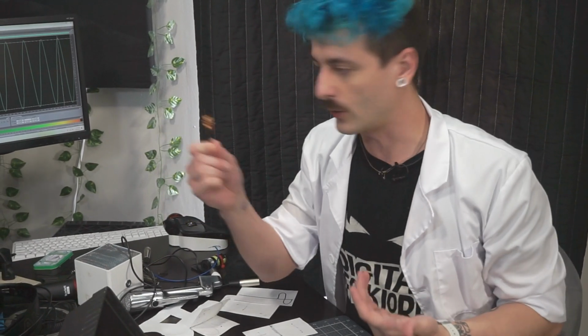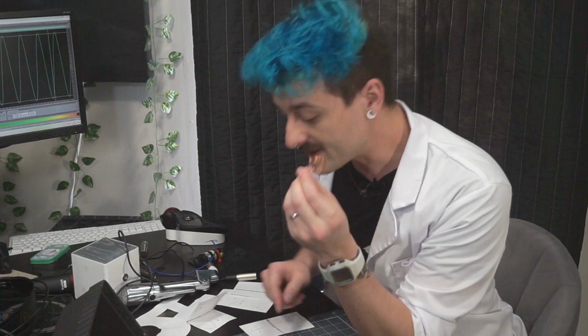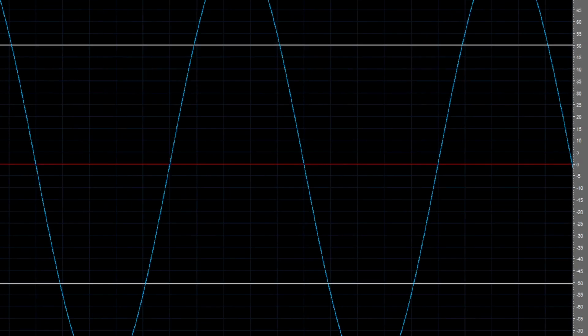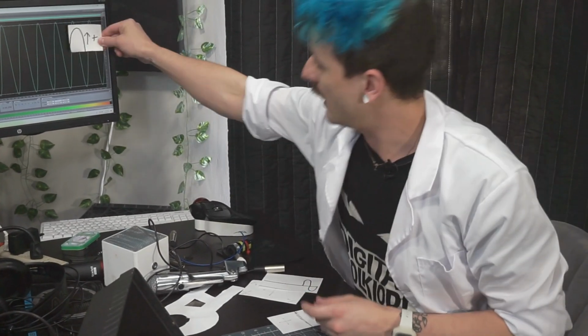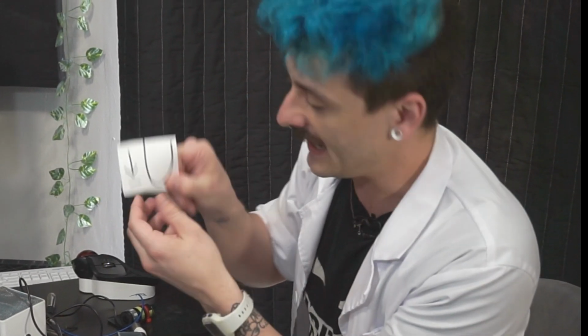When you send an electric current through a coil, it turns into a magnet. Maybe you did an experiment in school where you connect a coil of wire to a battery, use it to pick up paper clips. The computer is sending the audio signal to this coil, which makes it into a magnet, but a magnet that keeps on changing up and down. The middle of the line of a waveform graph is 0. And anything that's above that is the positive portion, and anything below it is the negative portion.